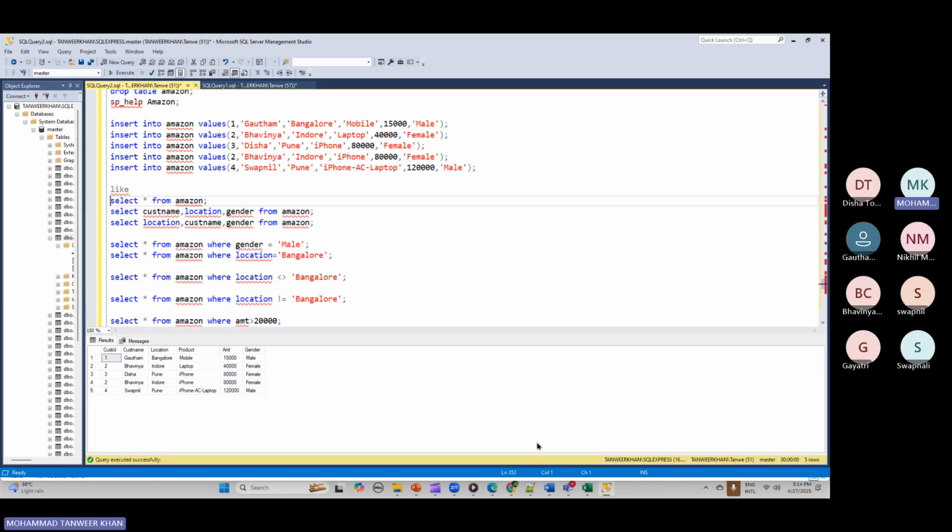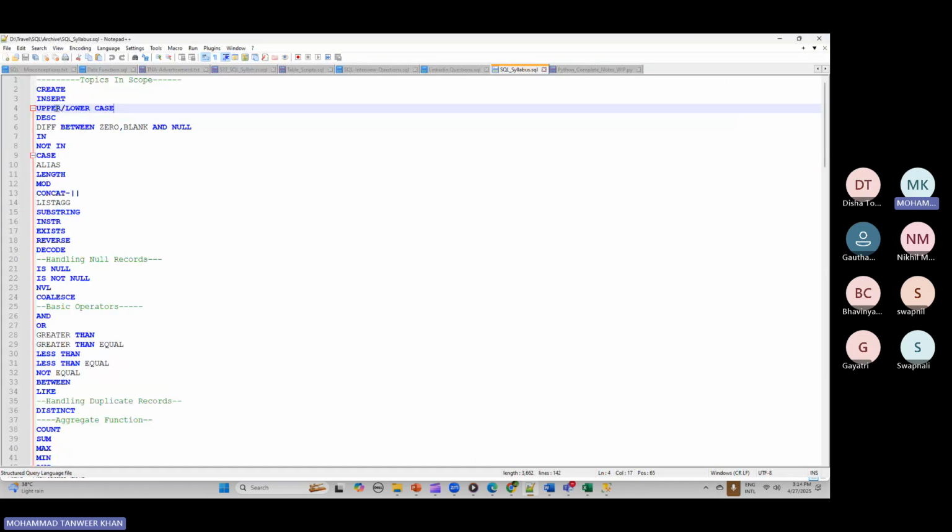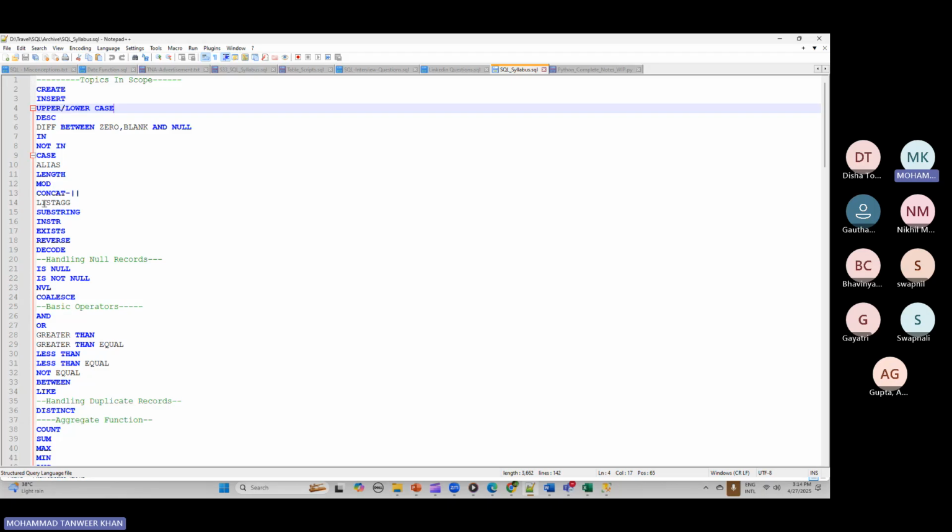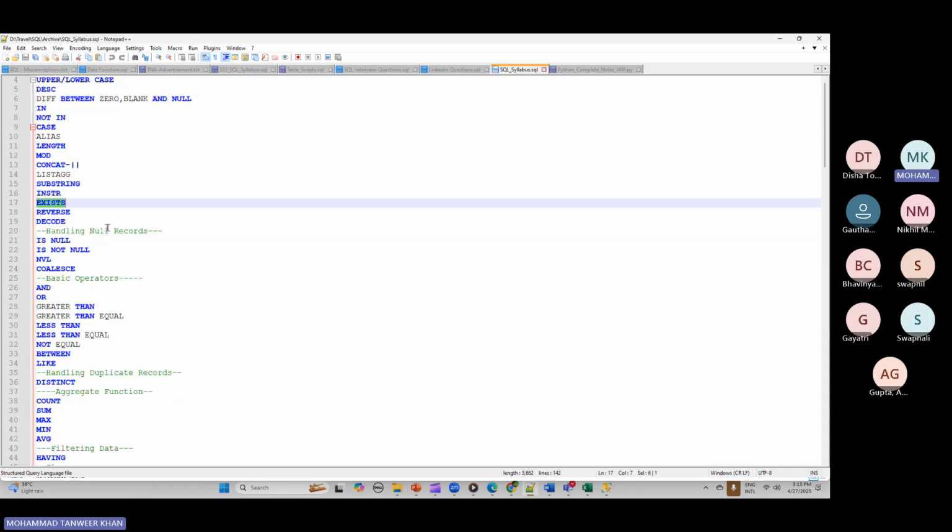See, one thing I will recommend to everyone: I have to strictly go as per the syllabus. If I switch from one topic to another, that can create problems. But in some cases it will happen. Let's say I am teaching you the EXISTS keyword and you have a question from aggregate functions. During the class, I cannot jump from the EXISTS keyword to aggregate functions. It will break the flow.